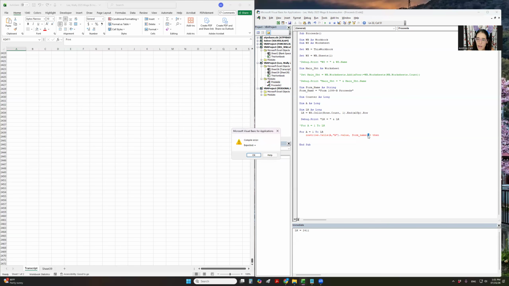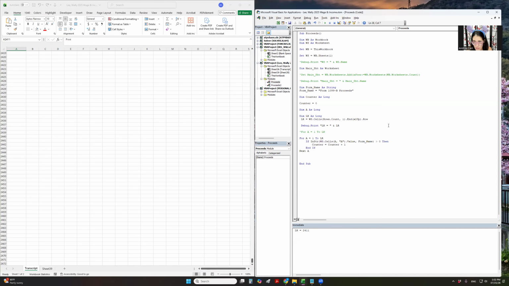Anyway, I think I'm missing something. I'm missing an If statement. If, Then. And we need to establish the counter as 0 first. So counter equals 0. Then counter equals counter plus 1. Basically, every time it finds that, it's going to add to the counter. And End If is going to be the end of the If statement. Again, we're just going to use Debug.Print counter. So we're going to do that.